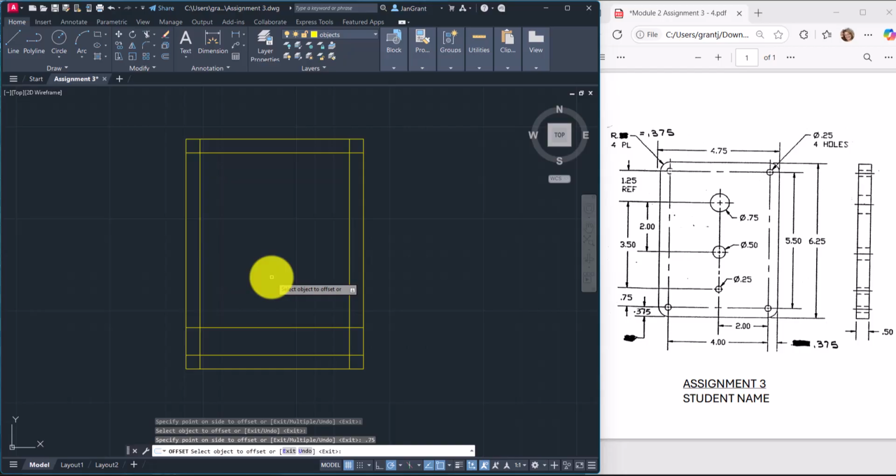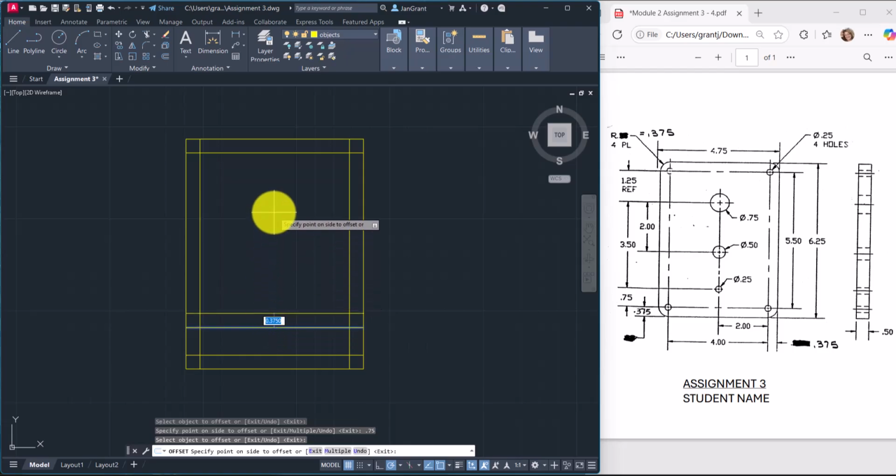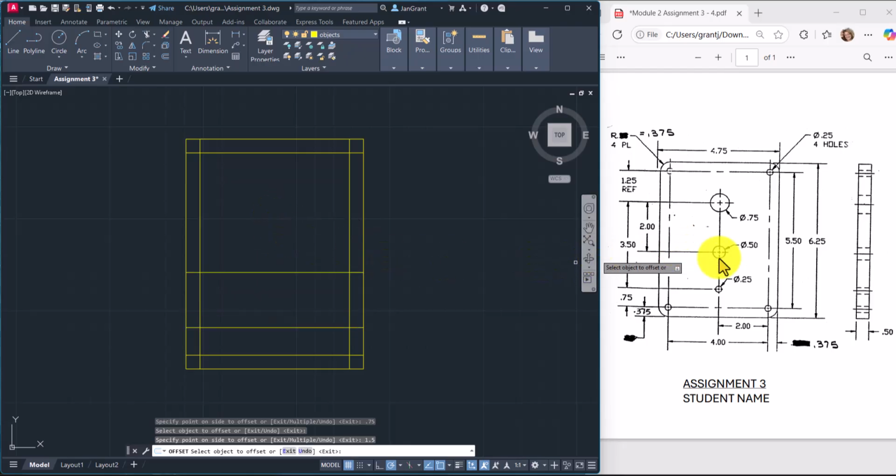And so you can start the command again, or you can just stay in offset. I like that they added this for us. And we're going to pick that line right there, the new one, pull your mouse up and type in 1.5. You don't see 1.5 on the drawing, but if you take 3.5 and you subtract the 2, you'll be able to get the distance between those two circles. 1.5 and enter. So now we're at this middle circle, and we need to offset that up this 2 inches. So we'll click on that new line right there, pull your mouse up and type in 2 and enter.